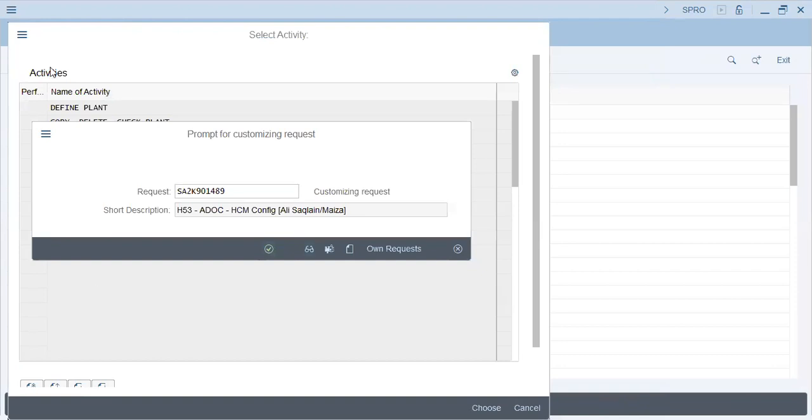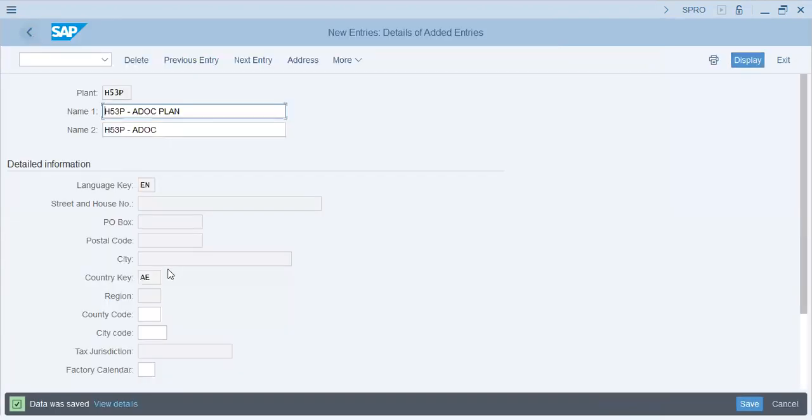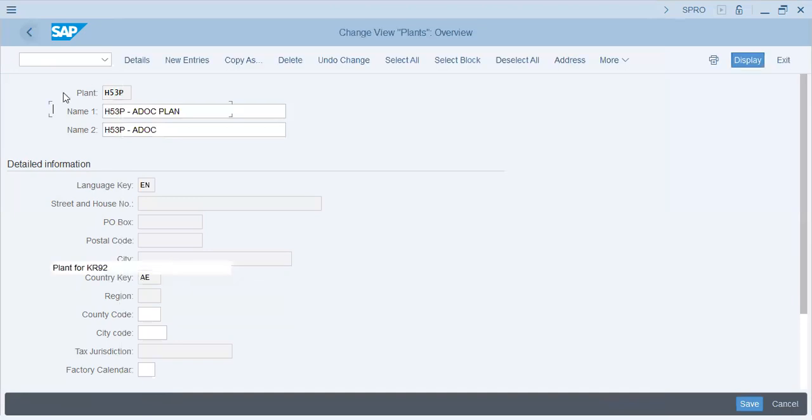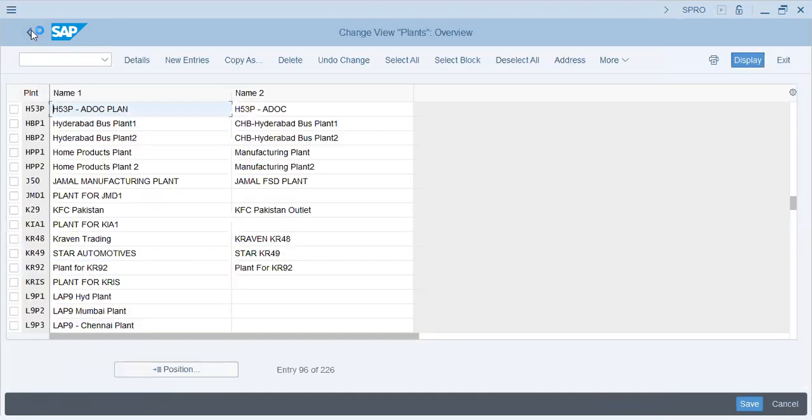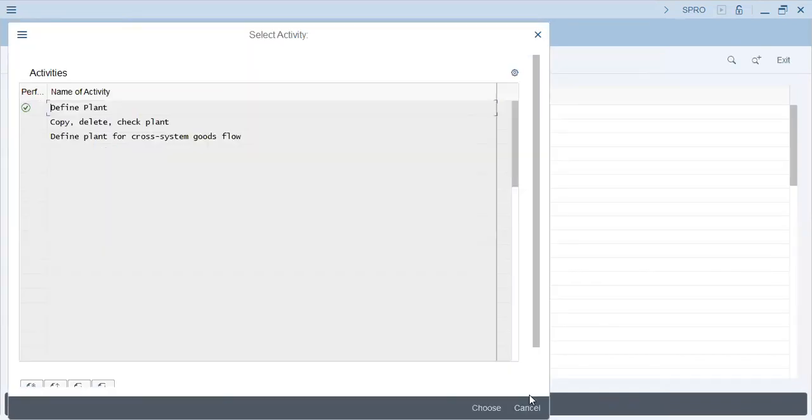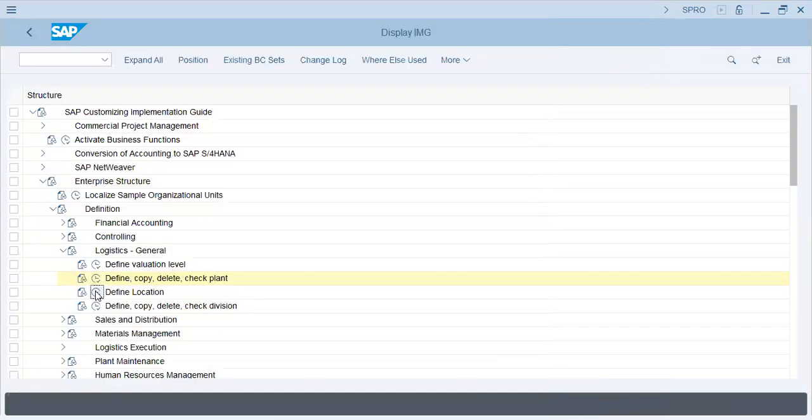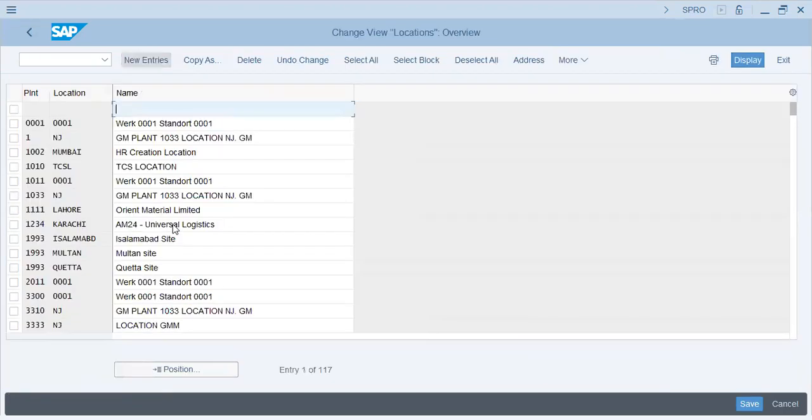Okay, that being done, location. Now, location will be the location of the plant. It can be various.